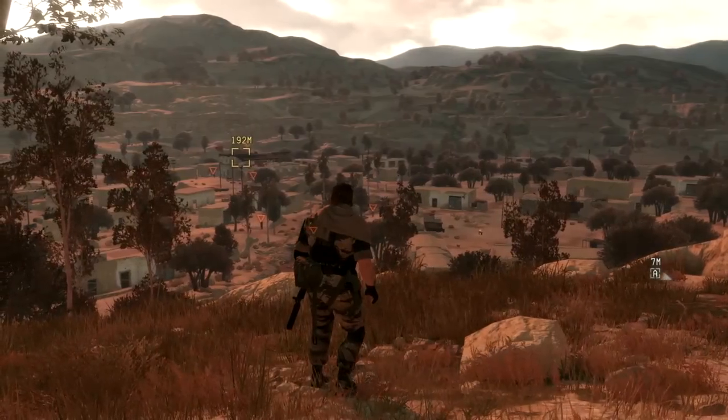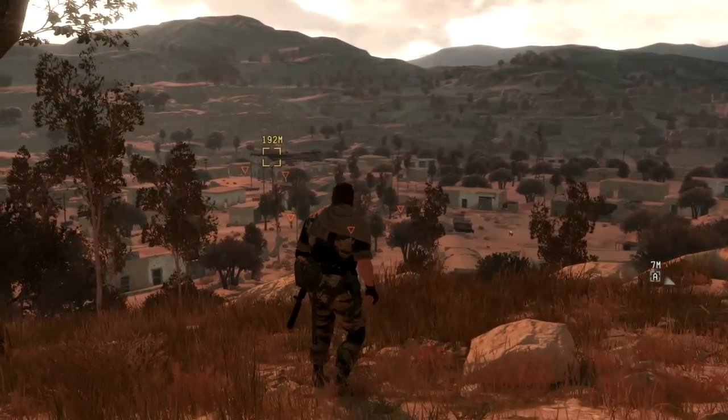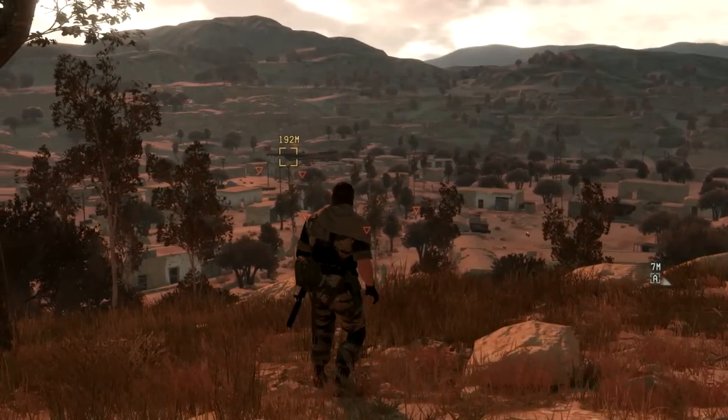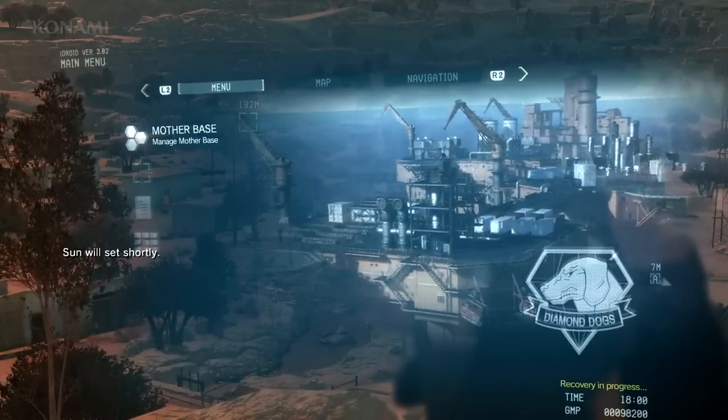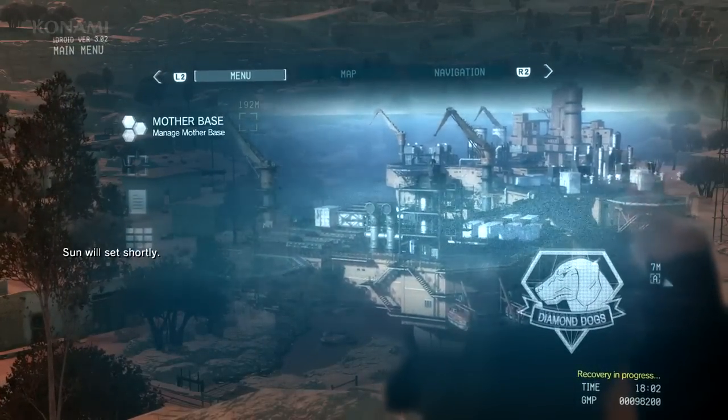Okay, so we've gone ahead and marked the enemies that we can see. That said, we don't know if there may be more enemies in hiding in buildings or around corners. So let's call upon Mother Base to help us out here. Now, Mother Base, there's an intel unit that can scout things out for us.